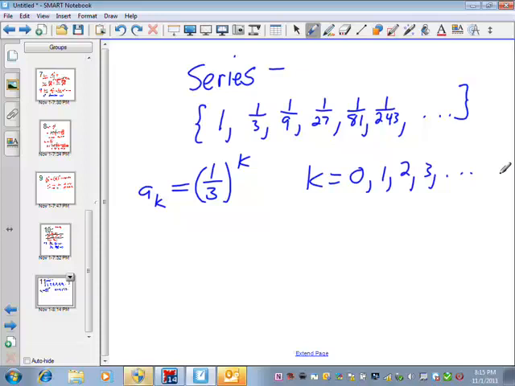I guess I should make mention of the fact that infinity is just a funky place. You've been letting me get away with these 3 dots, but there's some really weird things that happen when you talk about infinitely many things. So I just want to make it clear that our goal now is to add up all the numbers on this list. I'm going to take 1 plus 1/3 plus 1/9 plus 1/27 plus 1/81 plus 1/243, add them all up.